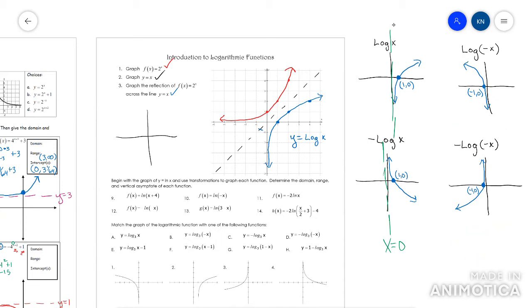All right, number 13. 13 is kind of tricky. When I looked at it, I saw this 3 minus x part as negative x plus 3. So you want to say shift left 3, but in reality, it's a shift right 3. And it's a shift right 3 off of the negative x function, which is this one right here. So it takes this function and just shifts it to the right 3. So it looks something like this.